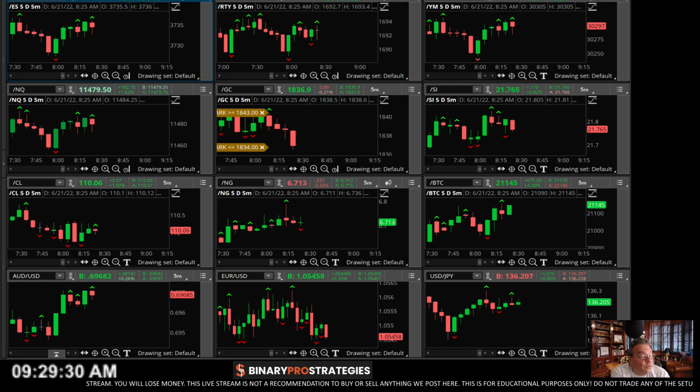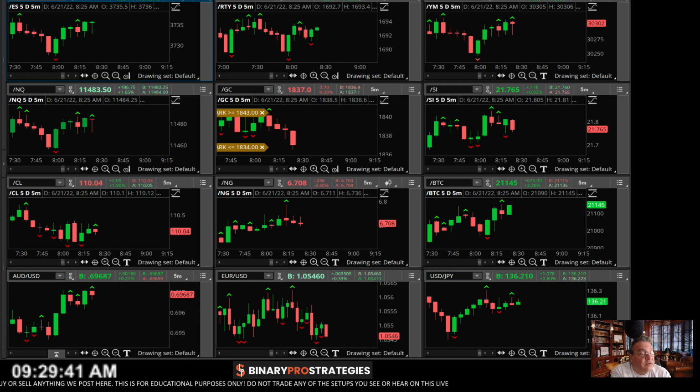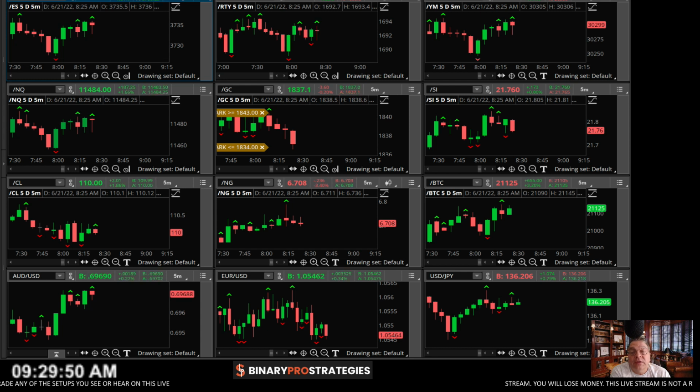Looks like that double short's going to hold again. Once again, I do like those doubles. When I'm personally trading, though, I don't like to take more than this. I like to take just one on the downside. But it is a really, really strong little pattern setup, that double short like that on the Euro US.